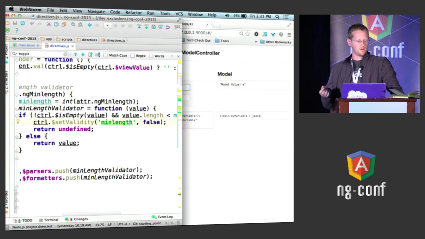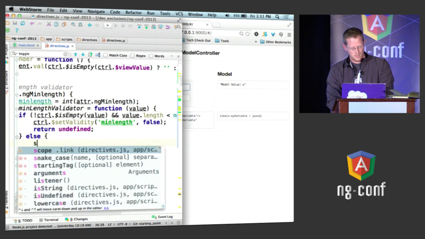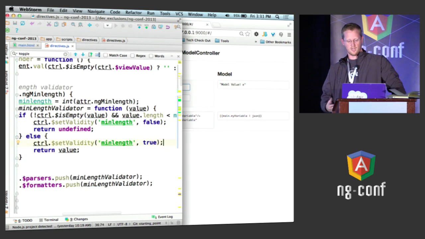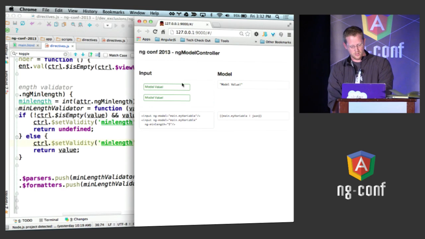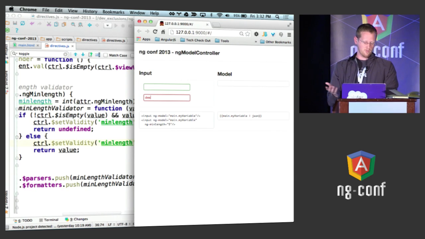That's another method on the ngModelController. We want to set validity to false, and when the min-length has been reached, we want to set the validity to true. So this is what allows you to show, in this case, green inputs for valid, and when we go below the 5-character max or min-length, we show red.